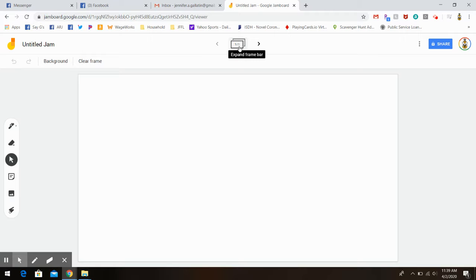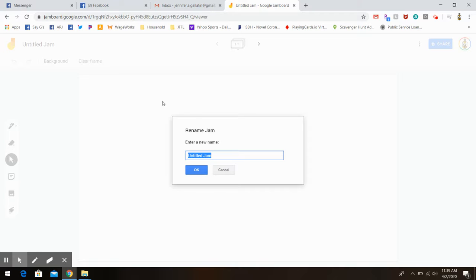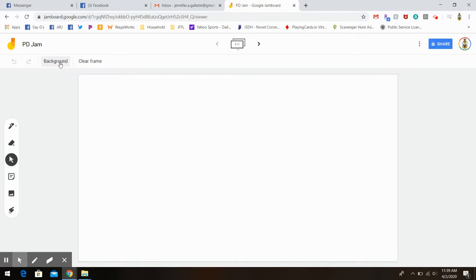Up at the top, you have the frame bar. You have a title right here. Click on it, and you can change the title. You can also go to background, and you can change the background.